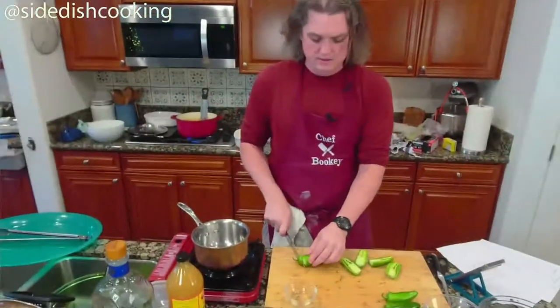That's fine. Okay, so I got that. I'm going to get it out of the way. Okay, so for the next step, I'm going to seed and core these. We've done this before. I'm just taking this spoon, and I'm just going to take the top and the bottom off here. And I'm going to do this with six of these bad boys. I don't know, I've never made these before. It's a little stiff.